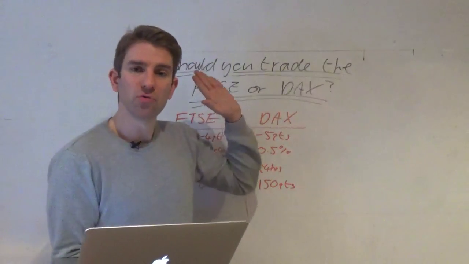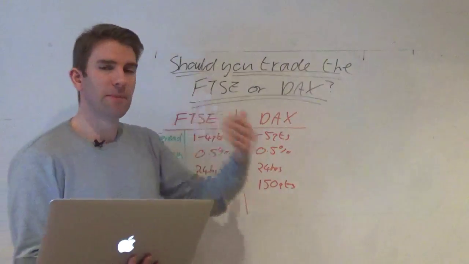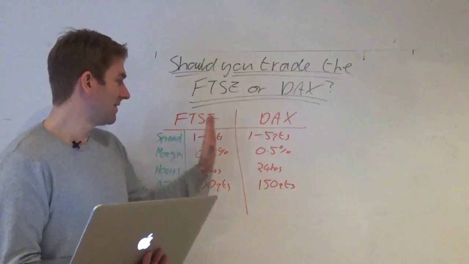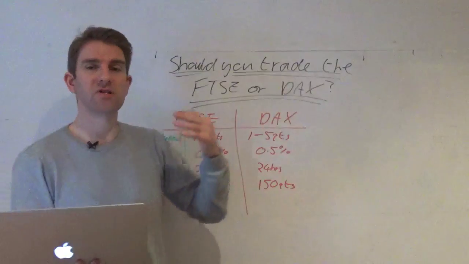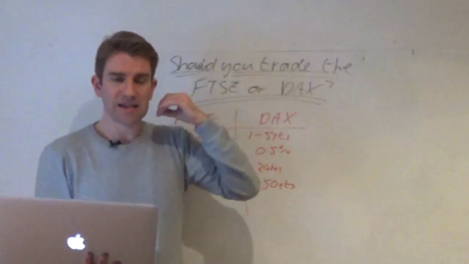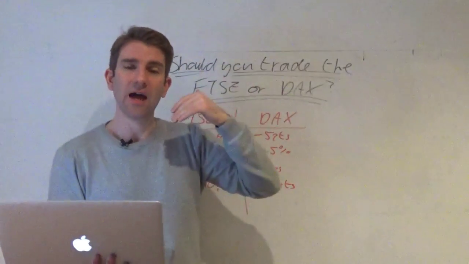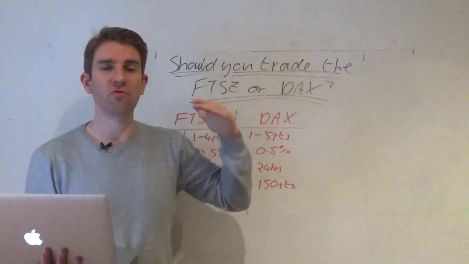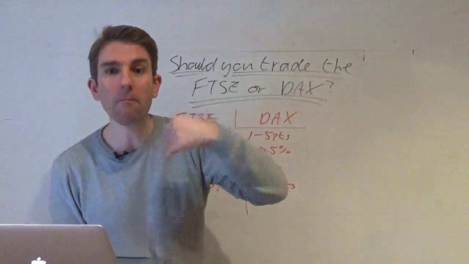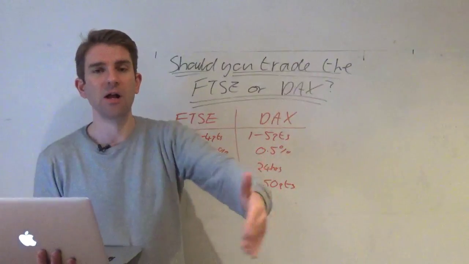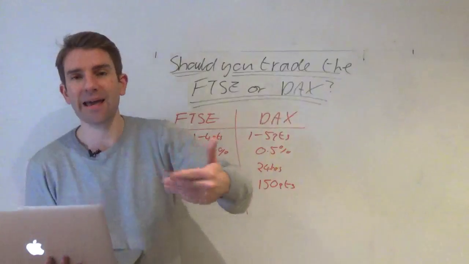However, if you don't want that extreme volatility that swings back and forth, and you're prepared to pay a bit more spread, then the FTSE is not a bad way to go. Which brings me to the last thing, which is the moves. Now, the DAX can be a very volatile instrument. It can flick around back and forth, and especially when it goes through lows, highs, or key levels, it will flush. It will go through multiple price levels before it finds a reversal point and pings back. It'll be very, very volatile.